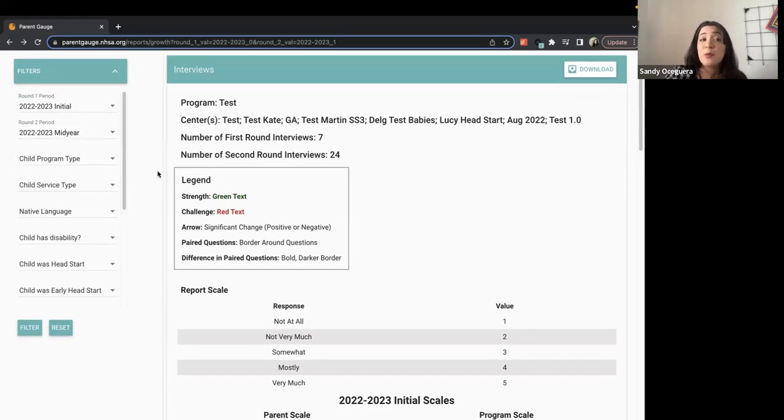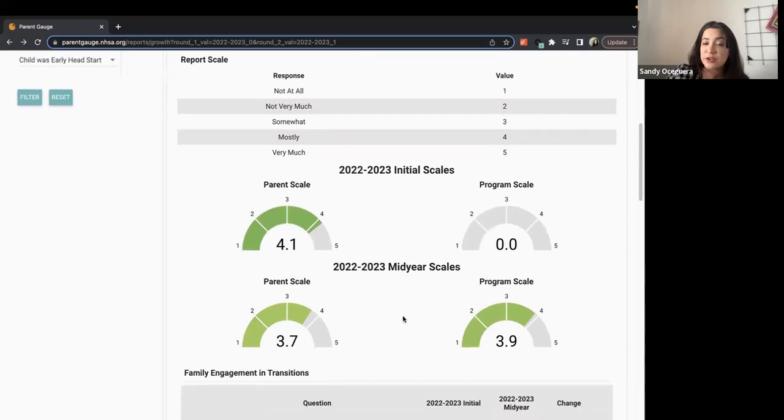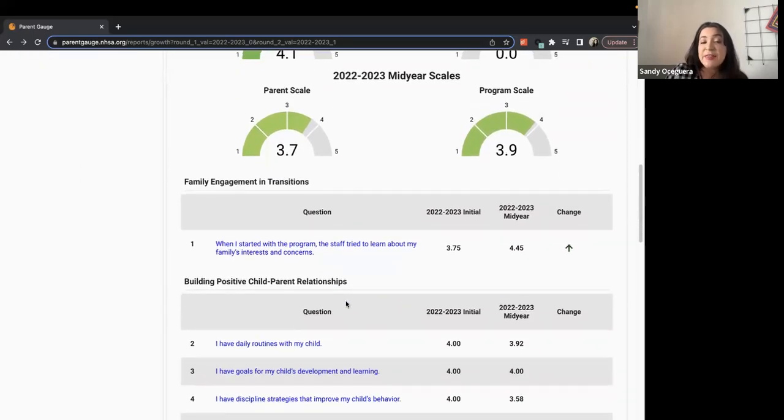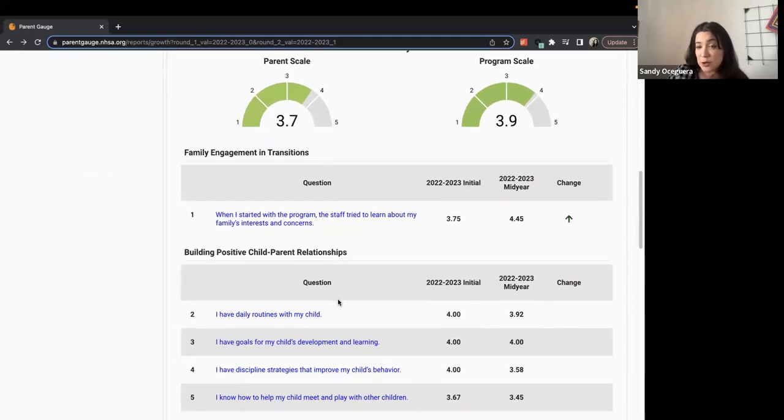One thing that I do want to point out, if you are filtering to an initial interview season, is that the initial interview seasons are a little different as far as the interview questions. They're not going to include program specific questions because it is specific to just the beginning of the year, where there hasn't necessarily been an impact from the program yet. So these initial questions are going to show up here, but it's not going to show the program specific questions.